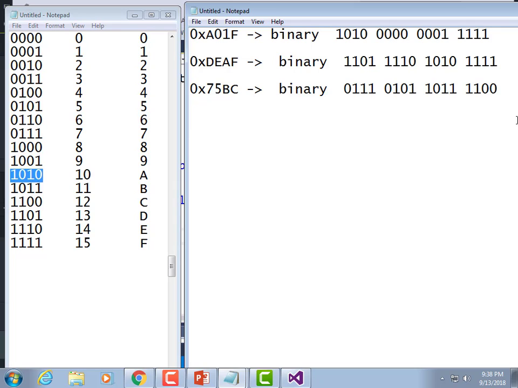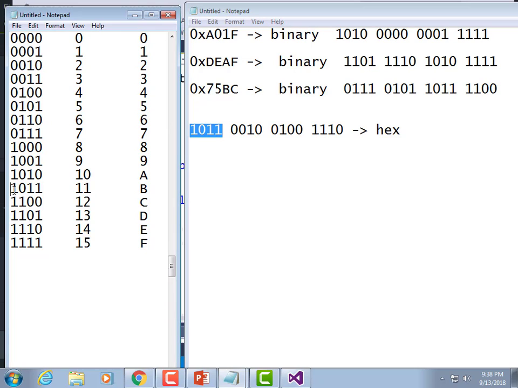So, 1011, 0010, 0100, 1110. All right, and then if I'm going to convert that to hex, I would just look them up in reverse. What is a 1011? A 1011 is a B. So I'm going to put 0x there to represent that it's in hex, B. And then what is an 0010?